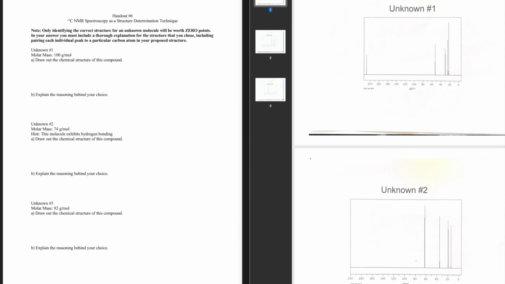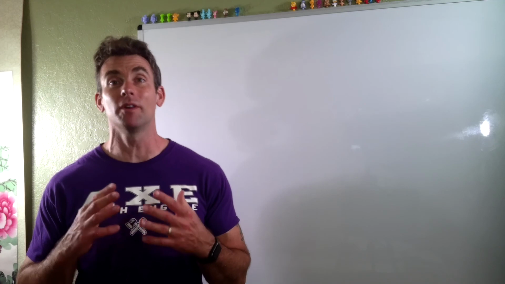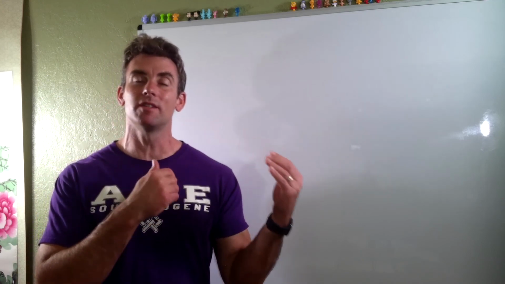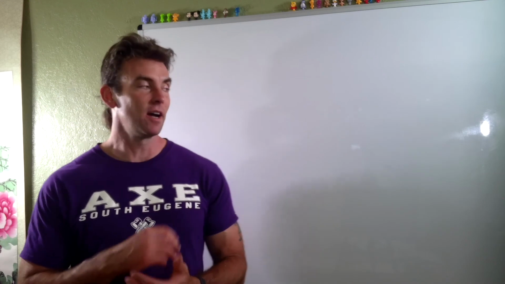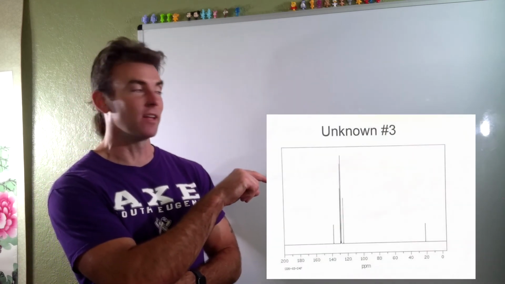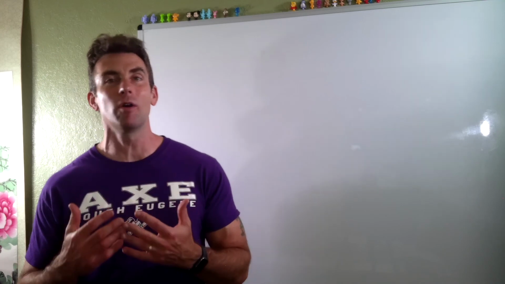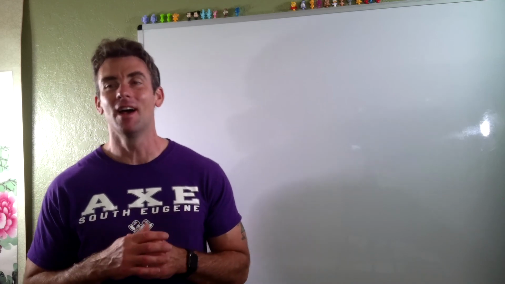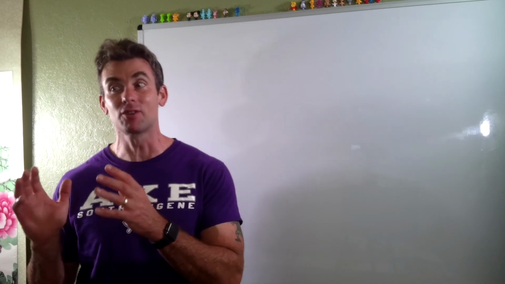Handout number 6 is the one that's going to take the most time probably, and that's the one I dedicate a lot of time to over the course of this next week. That's the one where your job is to figure out approximately what the molecular formula of something is, and then to match whatever you come up with to the spectrum that is provided. I'll just put it right here so that you can find it underneath the lab items there in week 2. And this is the closest to what we are eventually going to be able to do very easily. Well, I shouldn't say easily. We will be very effective at figuring out, based on the spectrum of something, a structure, given a couple of other items of information. So give handout number 6 a try.